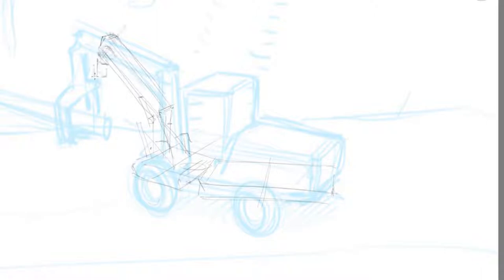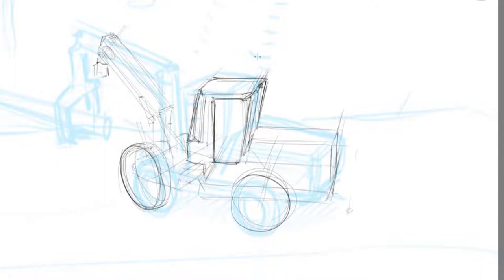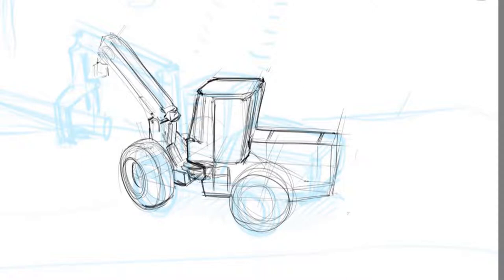This is another process drawing. It's number 3 out of 4 of my forest workers that I've been drawing. This is called the Grappler Skidder. And this time I won't be talking throughout the whole video, just a short introduction, and after that I'll just let some music play.